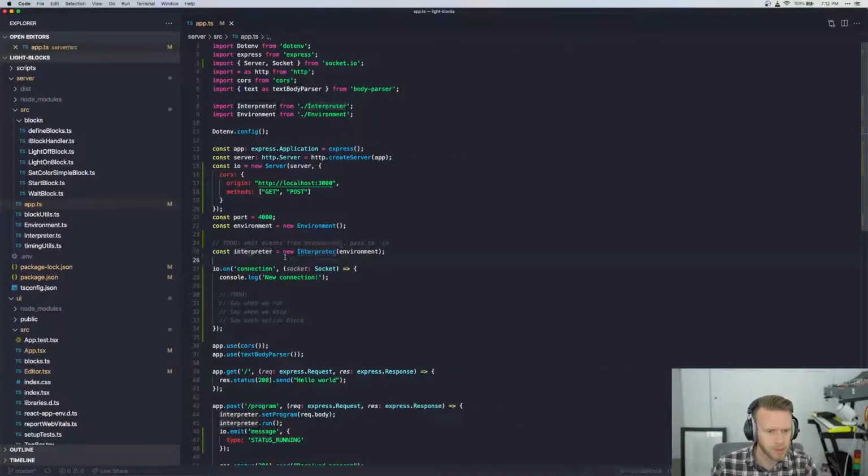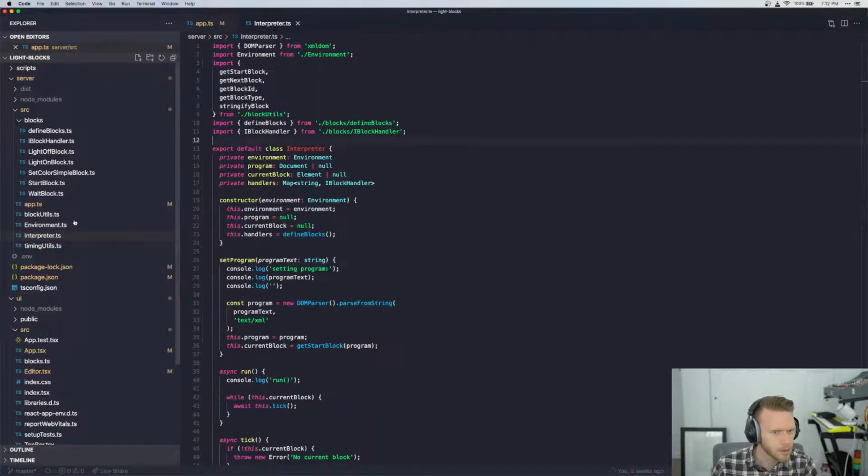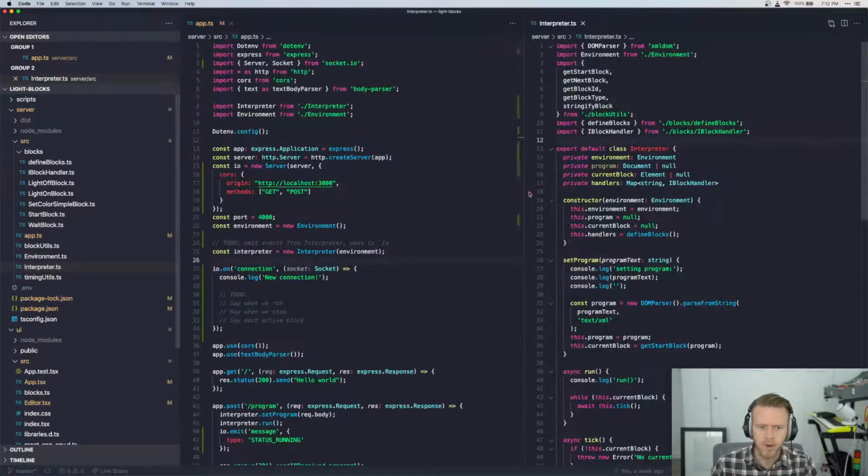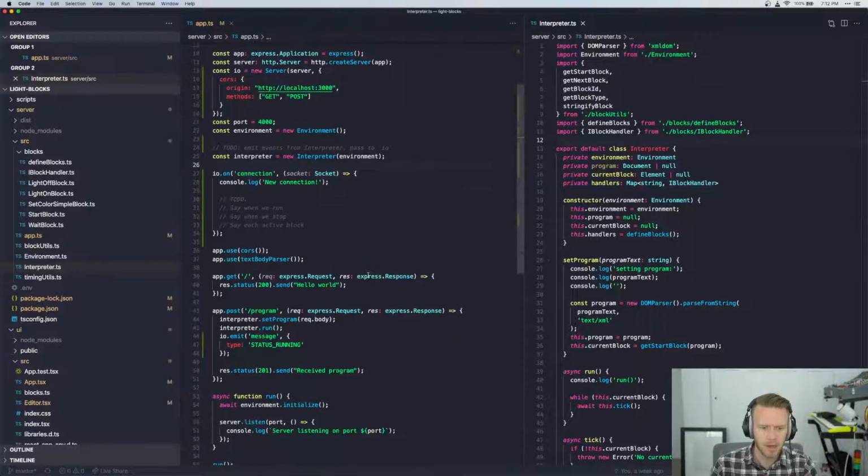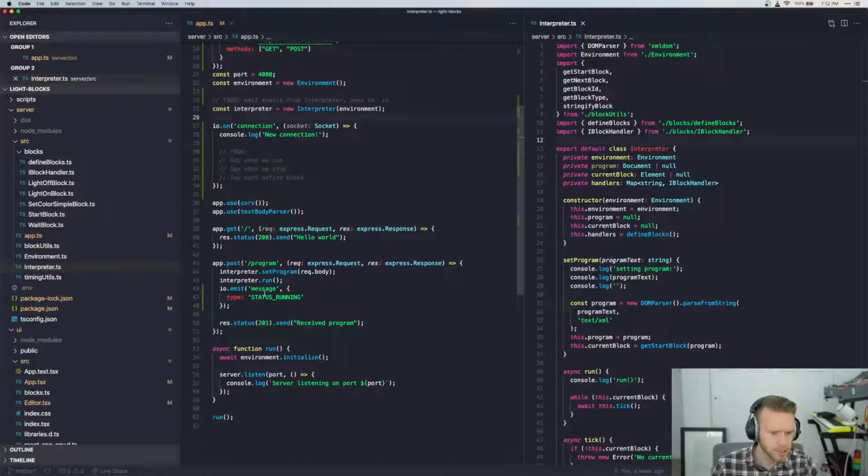So let's open up the interpreter. Actually, let's check this out. When we run the server, we're saying, hey, initialize the environment, and then once that's finished, run the server.